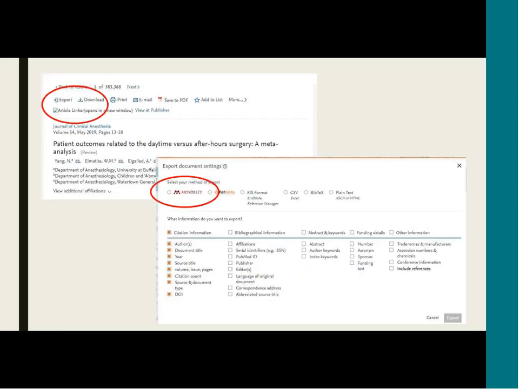For resources from library databases, it's best to skip the browser plugin and use a tool in the database to export the information. This gets confusing if the browser plugin will try and get the information for the website you're looking at, but not the article you want to read. So in Scopus, this can be done by clicking Export when I'm looking at an article and then selecting Mendeley. It's very easy. And again, you do have to be logged into Mendeley in your browser for this to work.